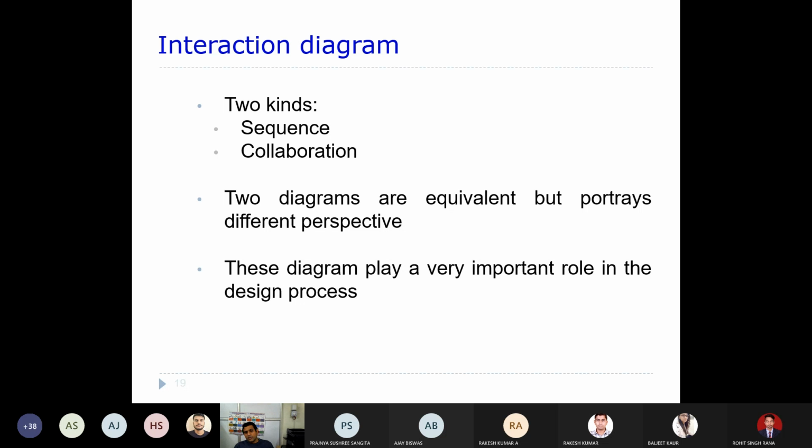When you are going to design anything, we need to have different perspectives, then only will you be able to come up with an accurate design. So these perspectives are really important during the design process. That is the reason why we want to see different perspectives of the behavior.